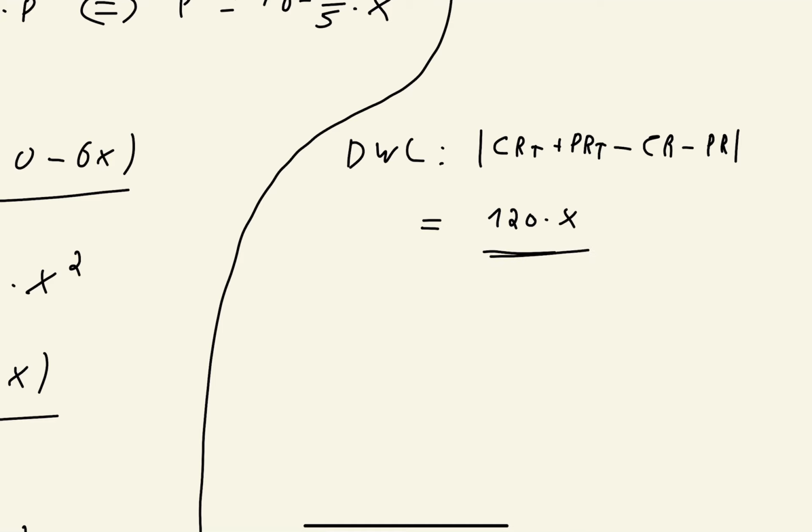So this is the deadweight loss depending on the tax which is imposed on the consumers. And as you can see here, the deadweight loss is strictly increasing in the height of the tax. The reason for this is that if there are taxes on this market, there will be distortions in that we will have consumers who actually have a higher willingness to pay for the product than the production costs of some of the suppliers.